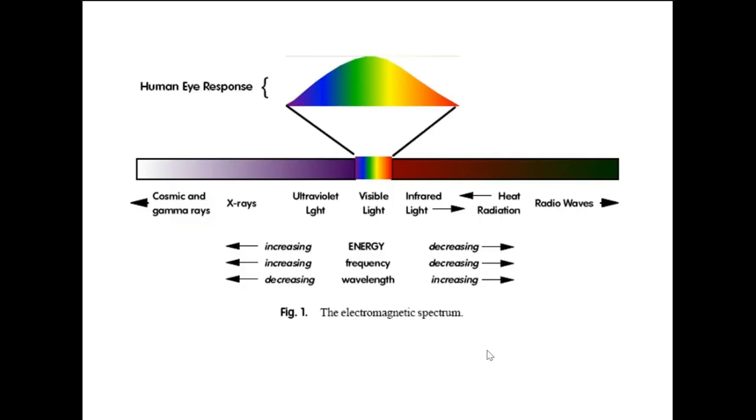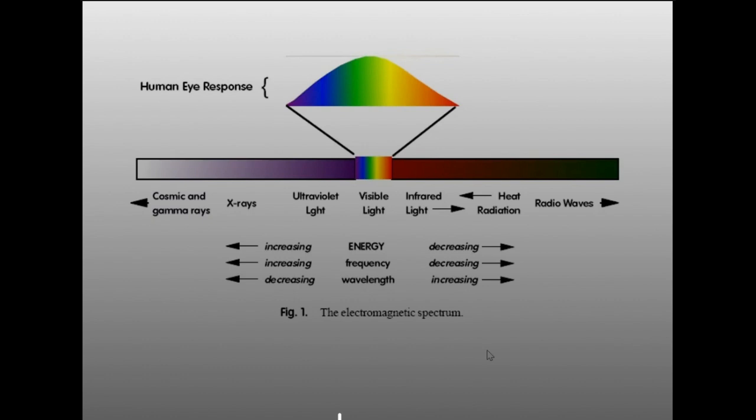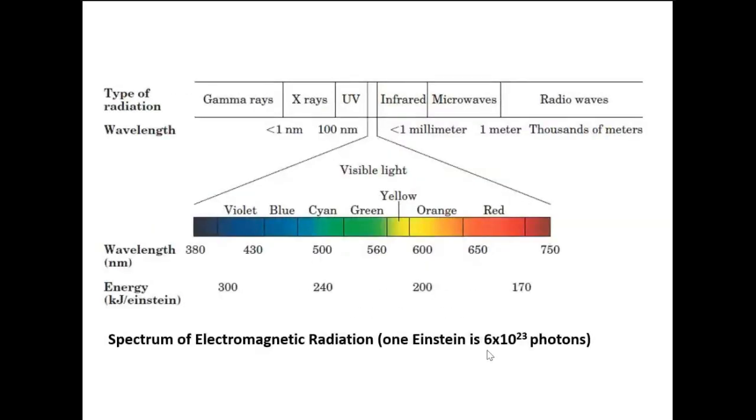This visible region of the electromagnetic spectrum is very, very important with reference to biologists, because it actually regulates plant growth and development, which also influences the behavioral pattern of some animal systems. That's why I use the term biologists. This narrow region of the electromagnetic spectrum is very, very important.